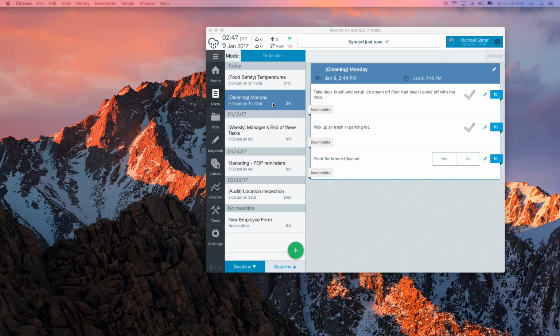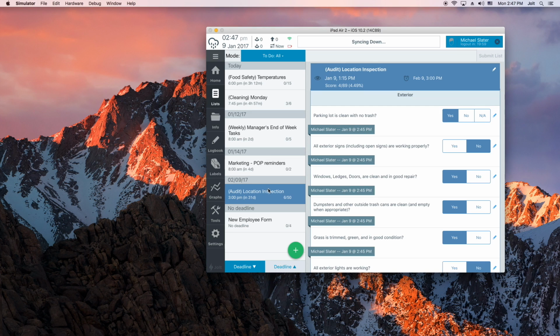You will still have a complete record of everything that was either done or missed in the review section, so you're not losing any data. This just ensures that the employees only see what needs to be done. A form, however, does not bump out or replace the prior one. If you set a form to repeat, then it will stack on top of the old one and you will see both of them there in the system until they are completed and submitted or deactivated.